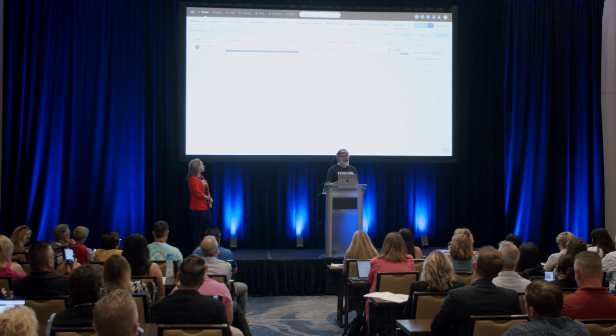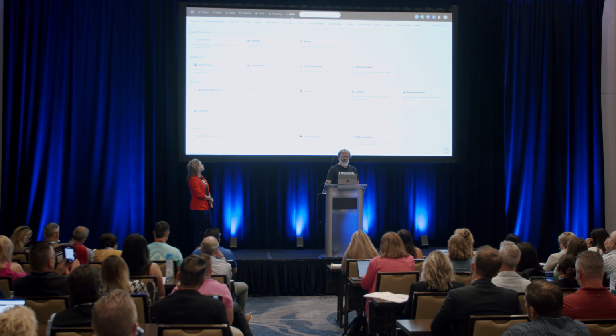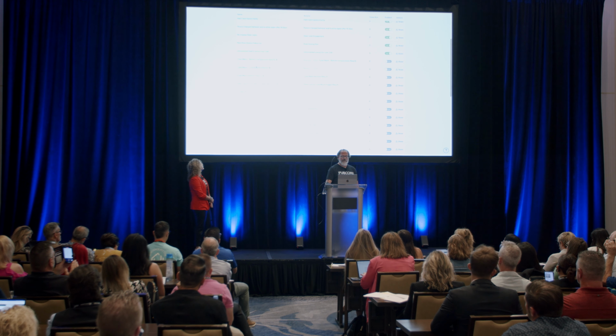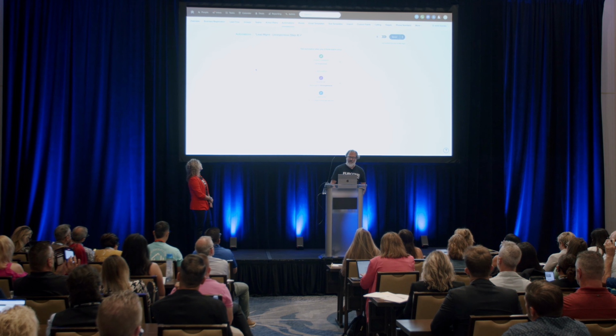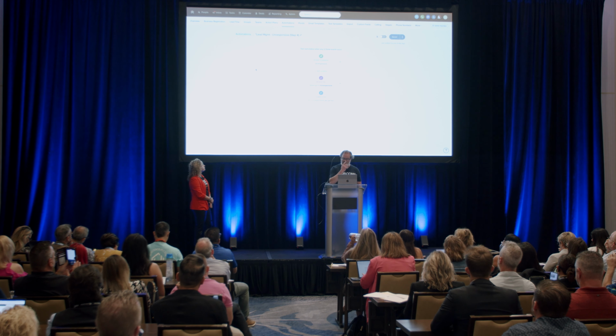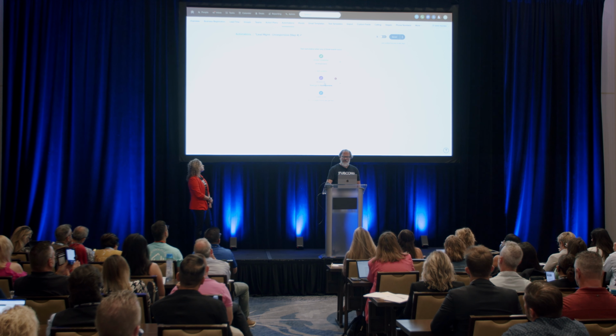And if they still don't reply, the action plan is going to go to the next step, and it's going to change the stage to unresponsive. And that gets automated too. So, this is the automation for what goes on there. The stage gets changed to unresponsive, and we're going to just simply pick that lead up.